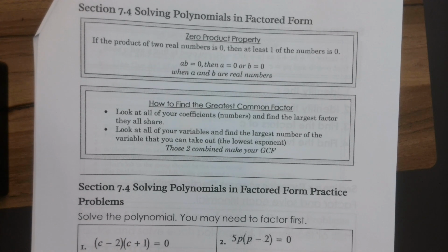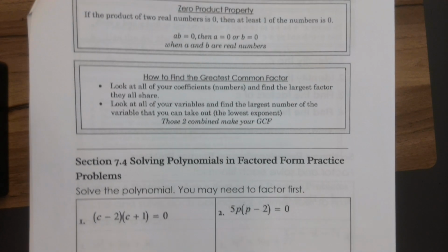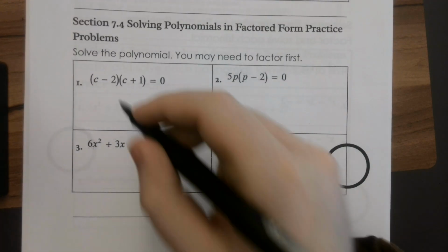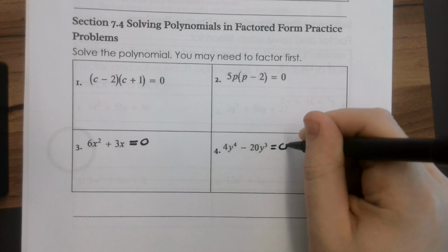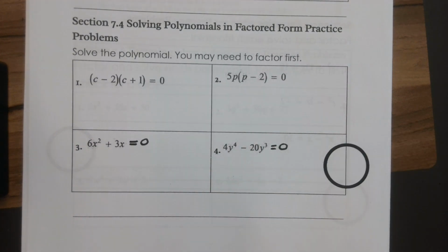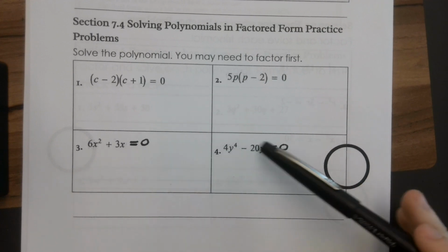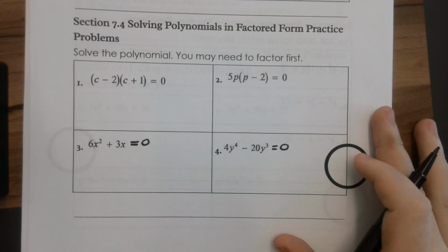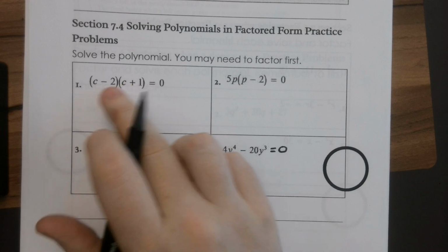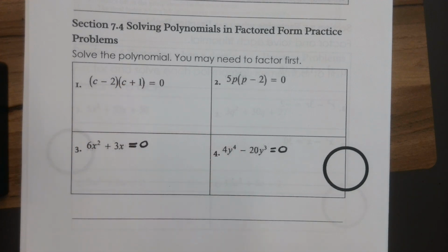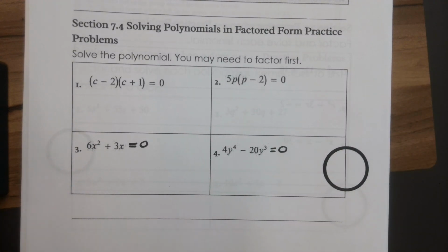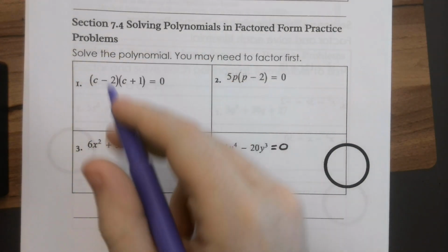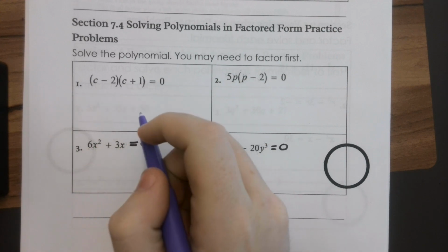Section 7.4 is our first factoring problem. Now, I wrote this down in the notes, but you should have made both of these equal 0. So the sub should tell you that these 2 problems should have an equal 0 after them. If something is in factored form, if it's a bunch of different factors being multiplied together, you can go ahead and solve right away. To solve a polynomial, we set each factor equal to 0.